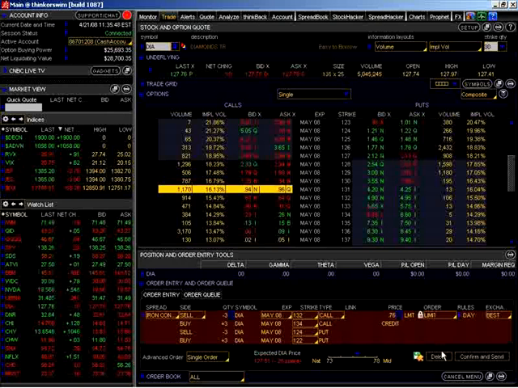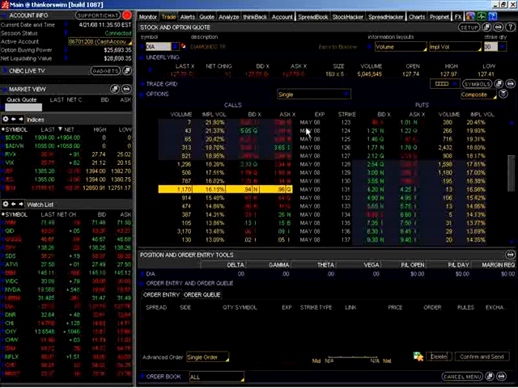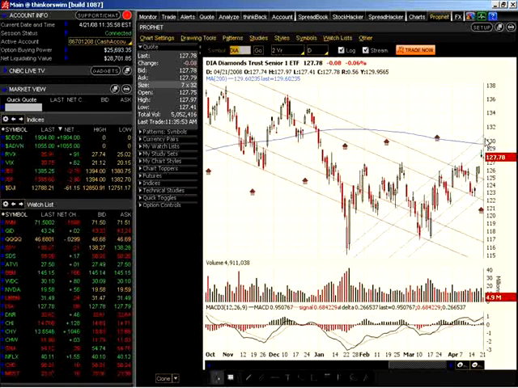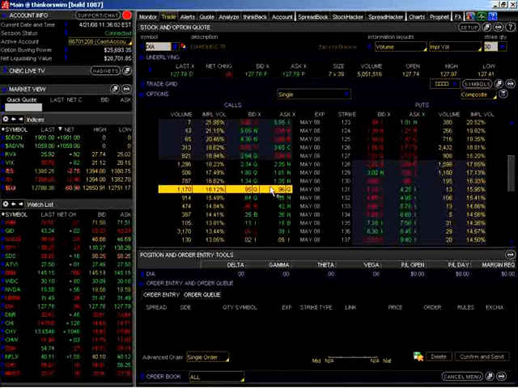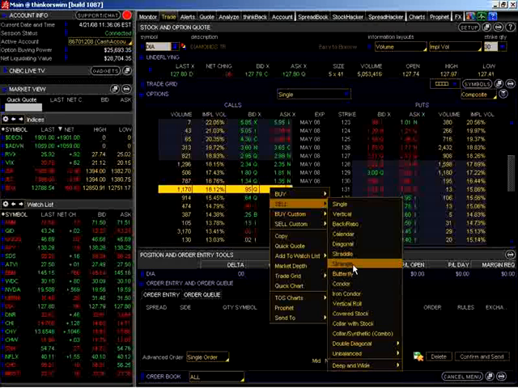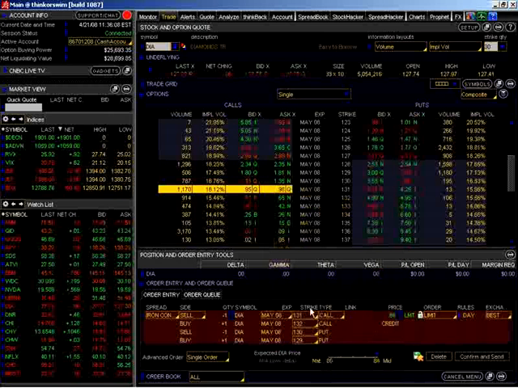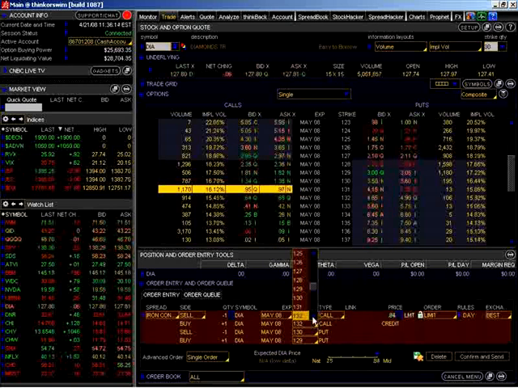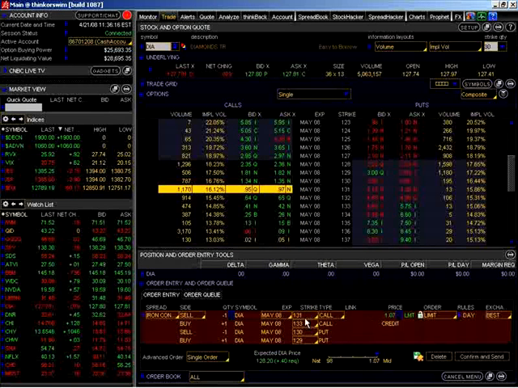Let me just go back and delete this, and I'll show you exactly what I did here. I want to get up around, let's see, what did I say? 131 to 132 if I can get a decent price for it. That's fine. So we're going to right-click on this and sell an iron condor. Now it brings up my call strike prices immediately. I've got the 131, 132, but I like to go 2 points apart, so I'll go 131, 133.